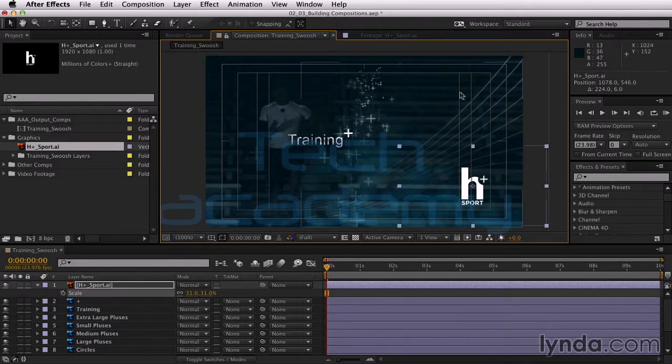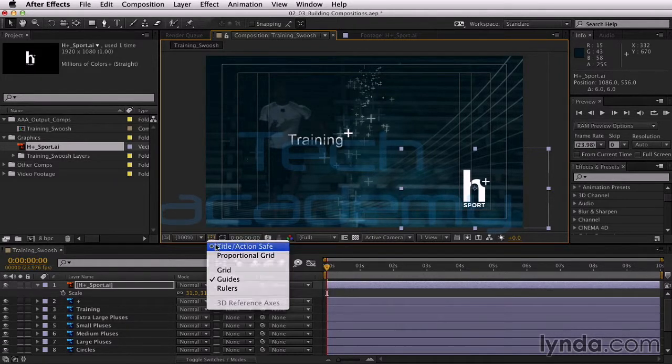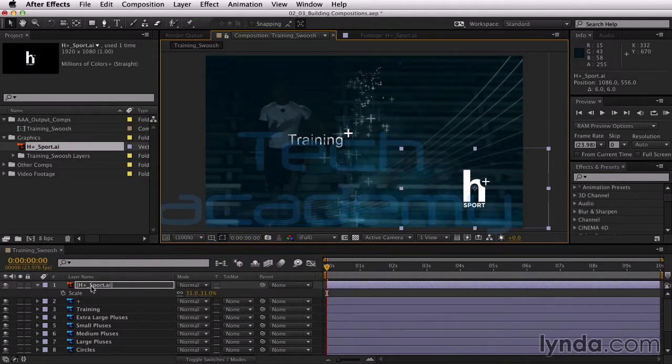These two thinner boxes here are used when you're trying to convert standard def footage into HD footage or the transition back and forth between each. So sometimes if you know this is going to go to standard def, you want to make sure your graphics are in there as well. But honestly, the ones you need to pay most attention to are just these two outer ones. So let's position it safely within this second rectangle, and then we can go ahead and turn Title and Action Safe off. Now we have our H+ logo set up.